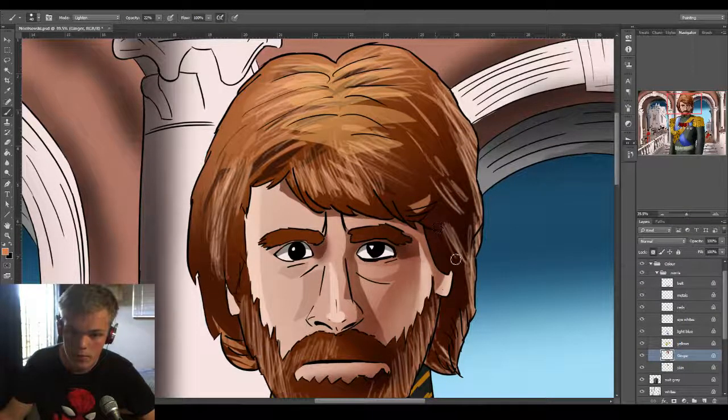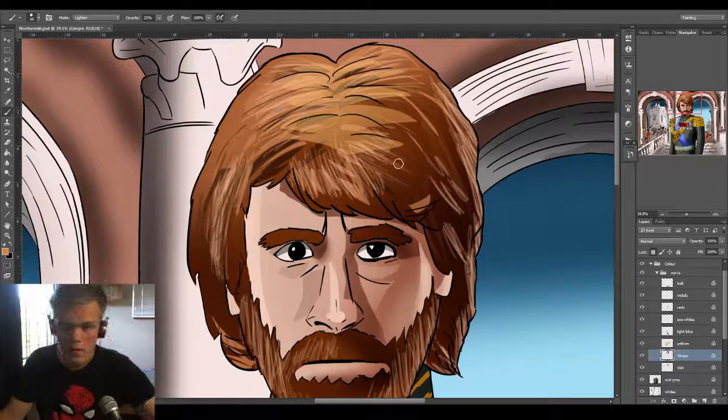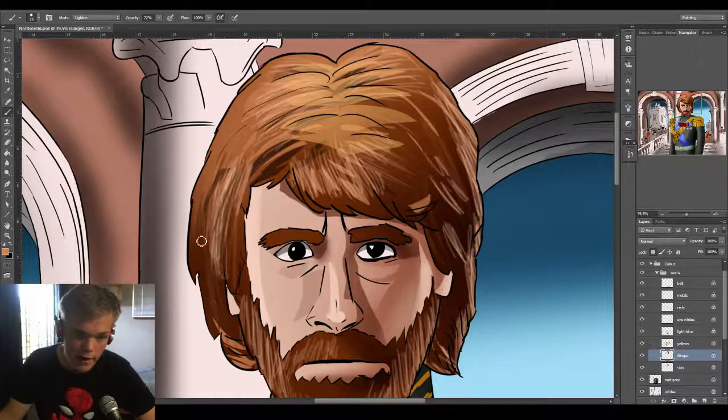His hair might be a little bit dark, but I just need to throw in some more brush strokes here and there. Gonna make it a little bit smaller. Just bump it up, yo. Put some more hair in there. Basically, because his hair looks like a helmet right now, kind of. I might need to use a little bit of a darker color.